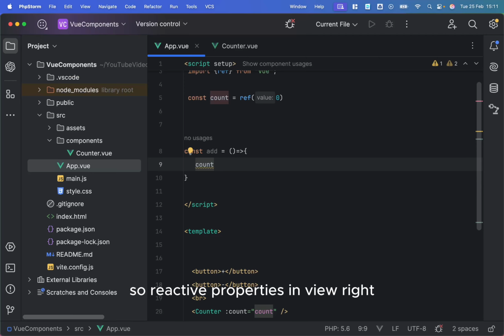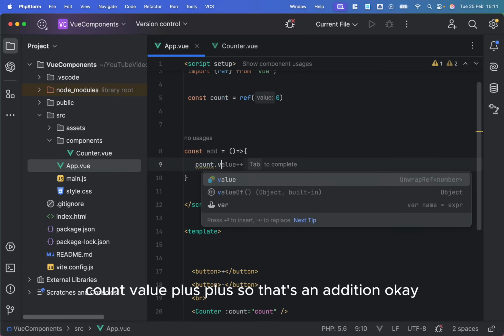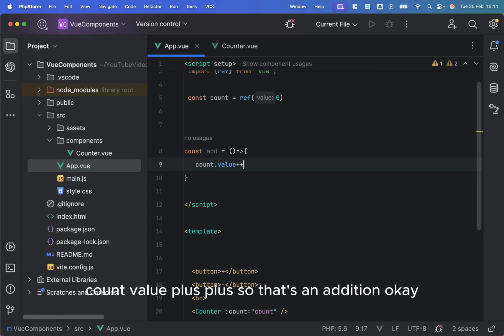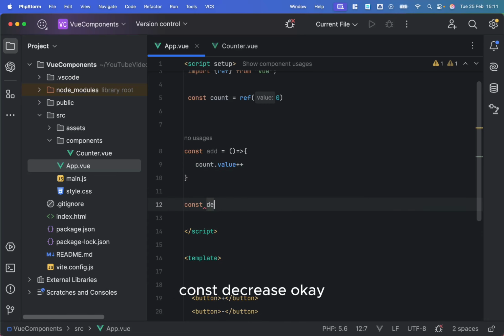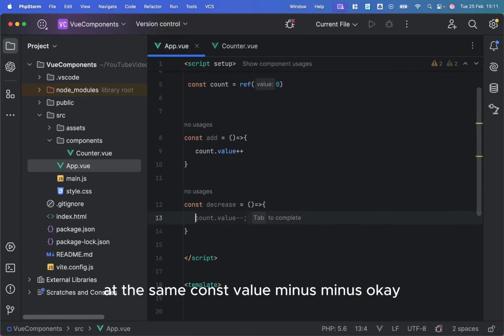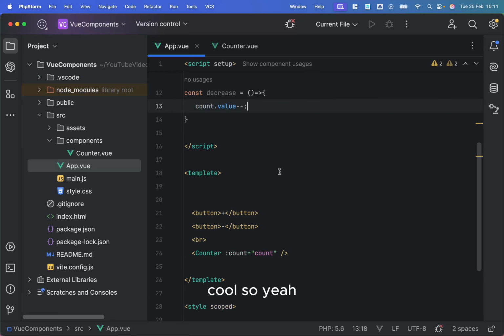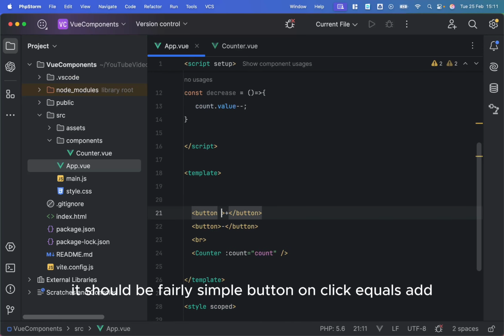With reactive properties in Vue, in order to access them you have to use .value. So count.value plus plus, that's an addition. Then const decrease, the same: count.value minus minus. Should be fairly simple.